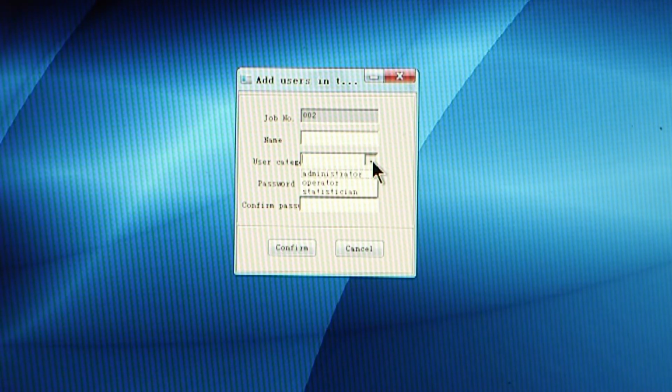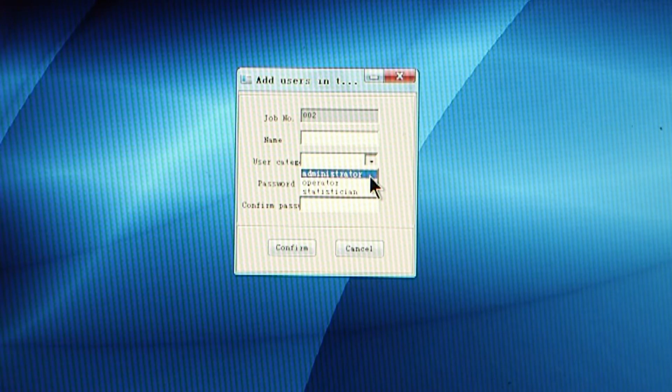Here we have three types of users: the administrator, who has all the rights to operate the whole system; the operator, who can only sell power and do inquiry; and the statistician, who can only do statistical inquiry.